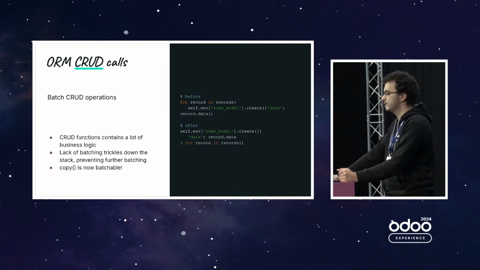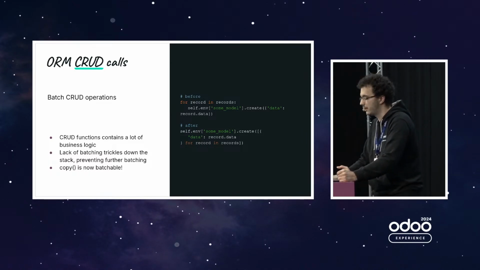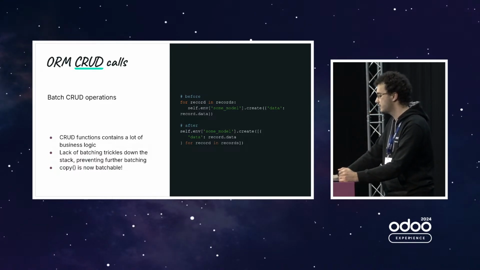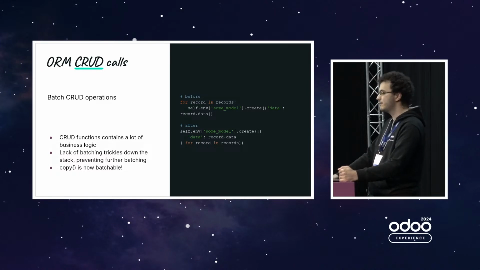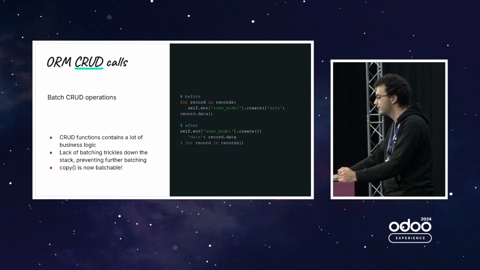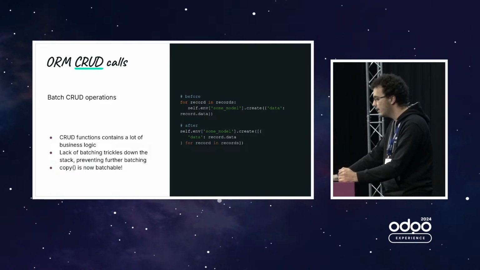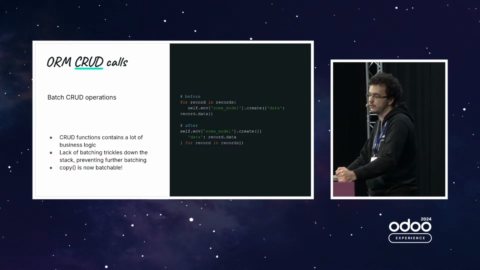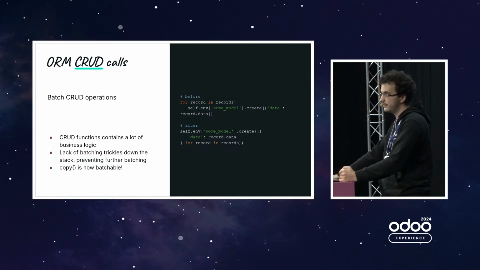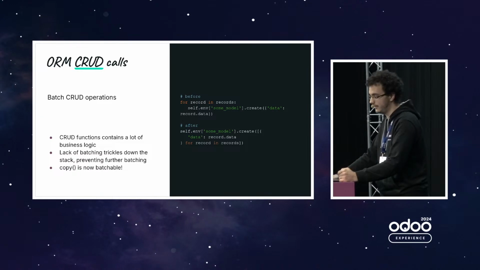The examples I give are obvious because they stand out. When you look at your code and you have a performance issue, consider that it might be indirect. You may have a for loop in one module that calls a function in another module that does some kind of write, create, or unlink. Also, unlink invalidates the cache, so if you loop over an unlink, you're invalidating the cache multiple times, which is not necessary.